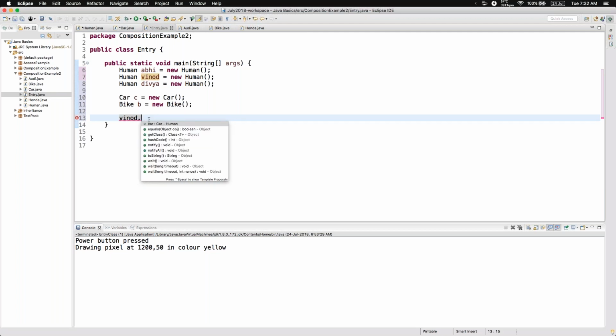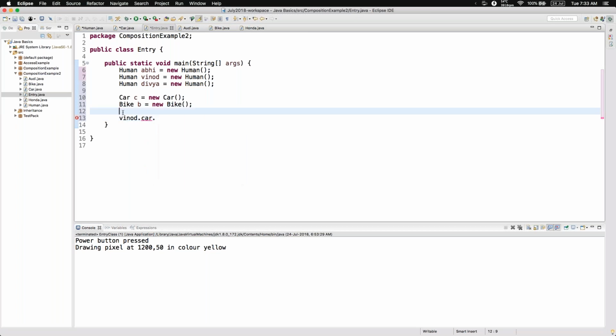So here I can reach the car, but inside car I have year of manufacturing, which I cannot reach. If I do a C dot also, both are the same. Even for C dot I cannot reach. So access modifier behaves the same for inheritance or composition, for both. All right. Any more questions?